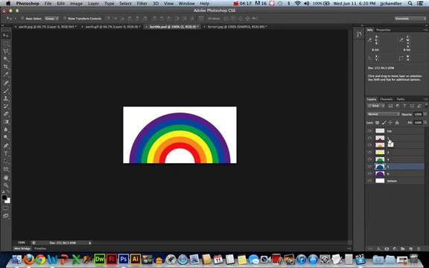So it's good to name your layers. To name them, all you have to do is mouse over the name, double click, and then type in a new name. So I'll just name the colors of my rainbow really quick. And again, this is good for your own use as well as if you're working in a group project and someone else needs to work with your images. By having your layers named and identified, it makes it much easier to work with your files.